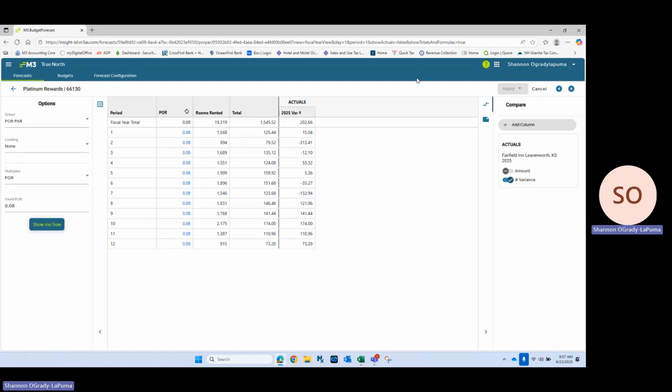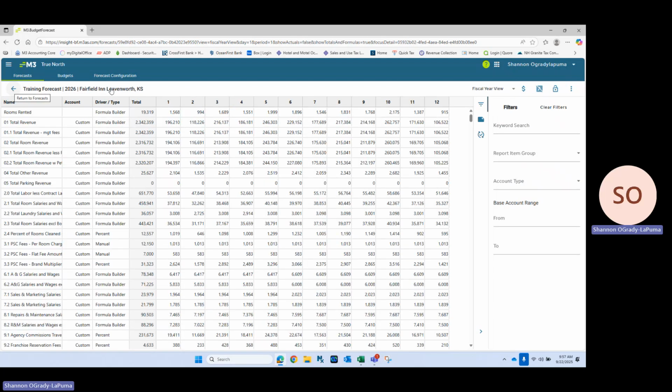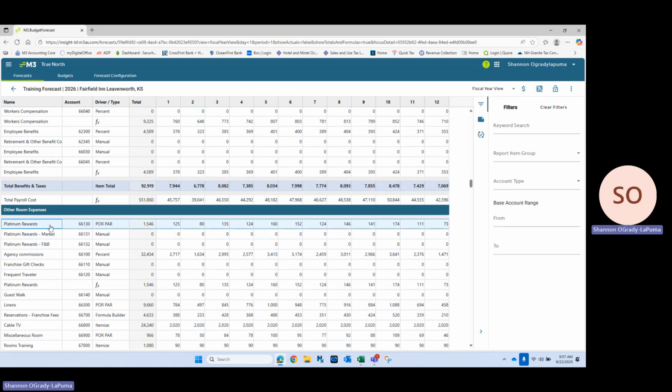So once you've finished reviewing this line and you've made your comments for the comparison document, you can either hit next to move to the next account, or you can hit this back arrow and it'll pull up the main budget for you. And again, we're still down here in our Platinum Rewards. It'll highlight the last item that you were in.